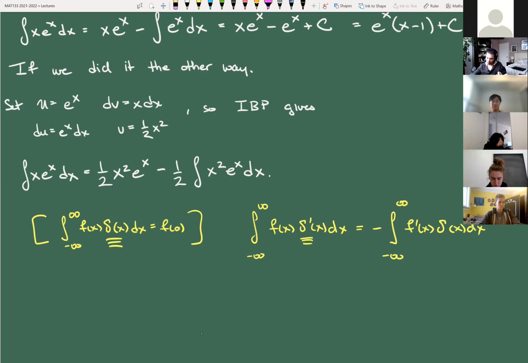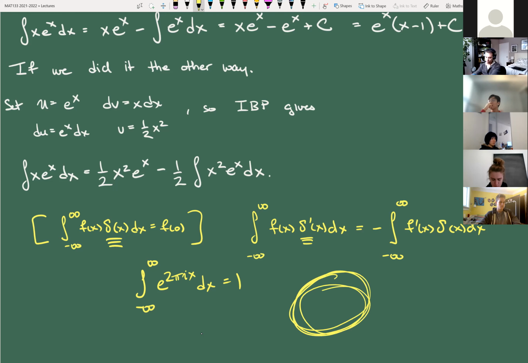Precisely, some of you might see a physicist write this down one day: the integral of e to the 2 pi i x dx is equal to 1. And this is just complete and total nonsense. I don't necessarily expect any of you to see why this is true right now, but if you plot e to the 2 pi i x, it just goes around in a circle. It just traces out the unit circle, is all it does. It's nothing crazy. So if you integrate in a circle from negative infinity to infinity, you get the number 1? How is that possible? This is complete and total nonsense, except it's not.